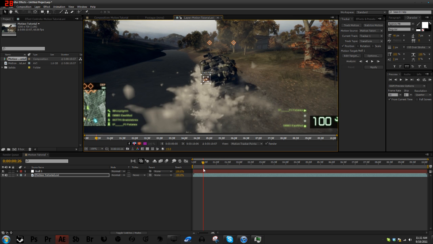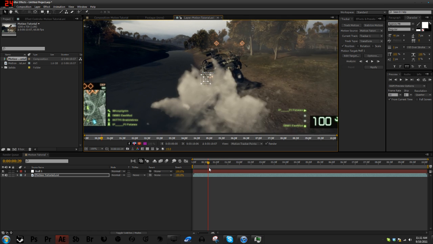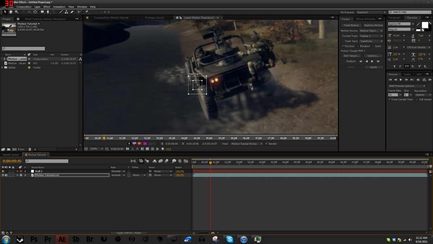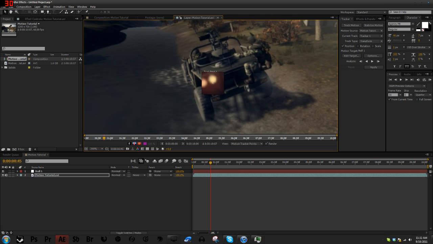So I'm going to start my track right about here, where there's debris in front of the tracked area that I want. I'm going to put that there on the light. Okay, start my track there. Basically, you're good to go.